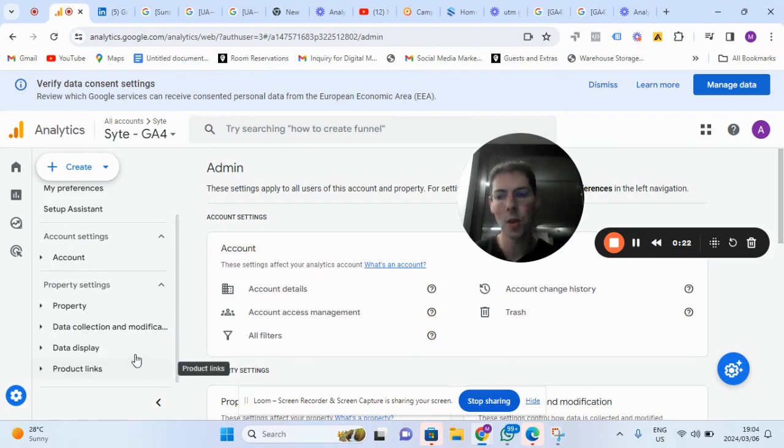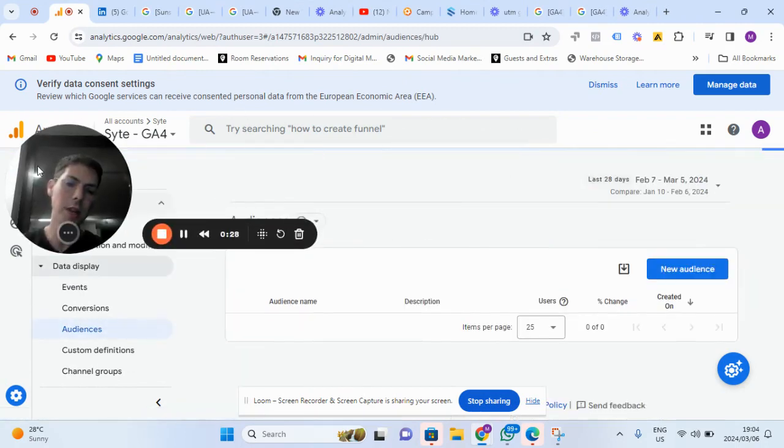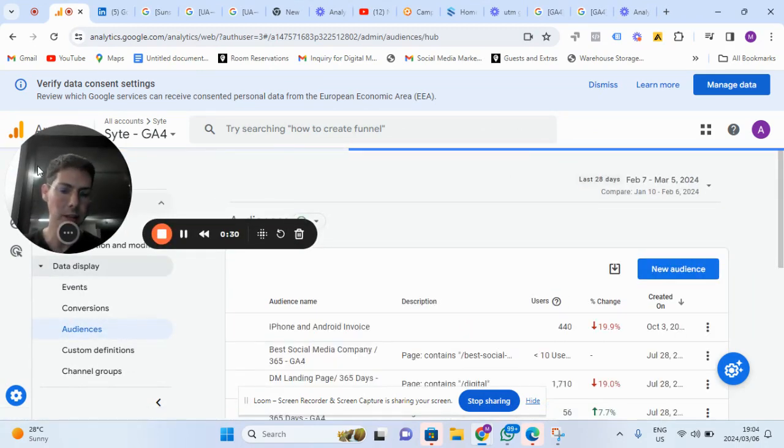way to do it. We're going to scroll down to Data display, and we're going to scroll down again to click on Audiences. And when I do that, I'm going to see all the audiences that are already created. Now, most of these audiences are created automatically, but you can create any subset of audiences, any specificity of audiences that you'd like in any way. So I'm going to build the most basic two audiences which I like to analyze, and probably still the most valuable two audiences which are important to analyze for every website, whether it be an e-commerce site or other.